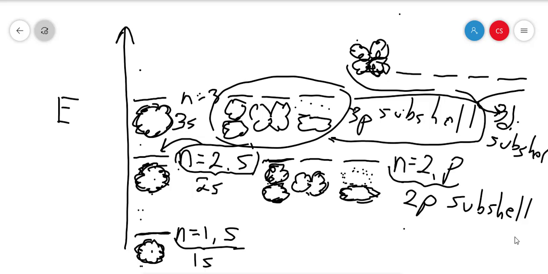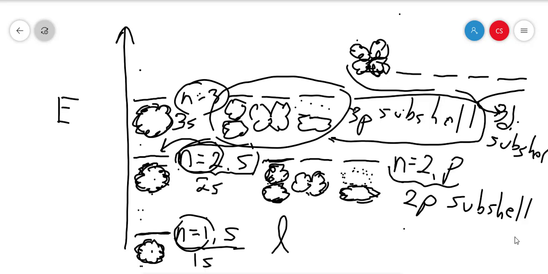So we want to be able to refer to these different orbitals without having to draw pictures, of course, or even draw energy levels like this. So one of the things that we can do, besides having this principal quantum number n, the n equals 1, n equals 2, etc., like we've been doing, is to have another quantum number to refer to these orbitals besides the letters. And so that's the L quantum number.